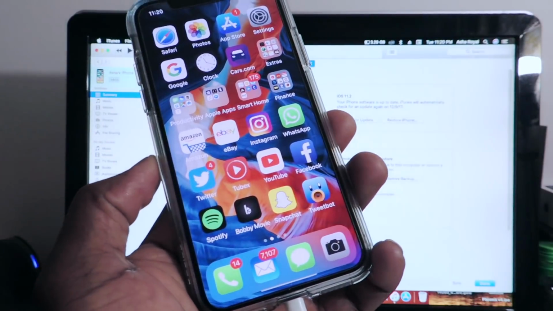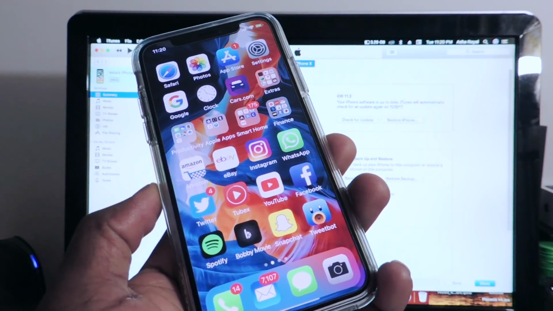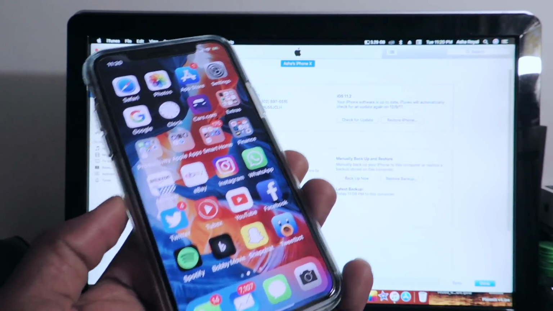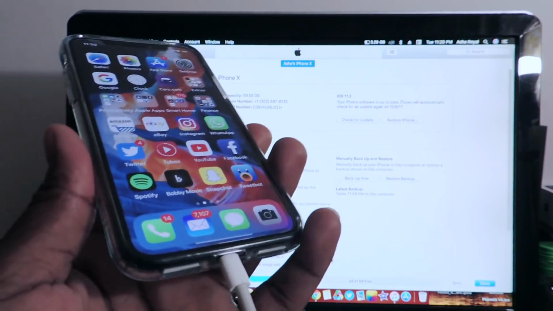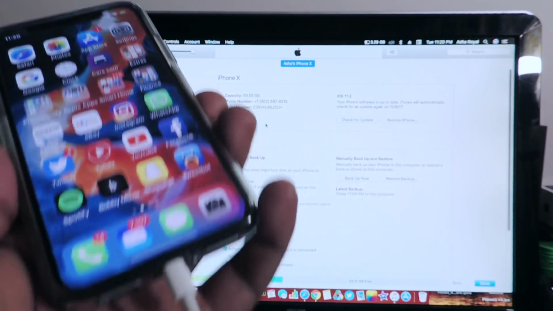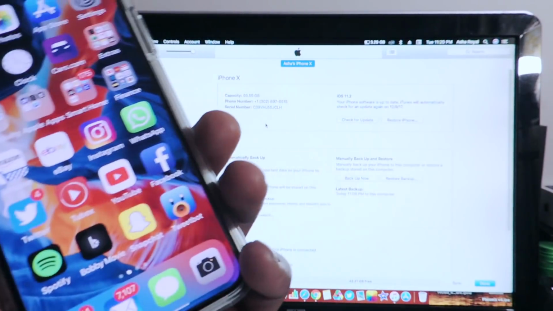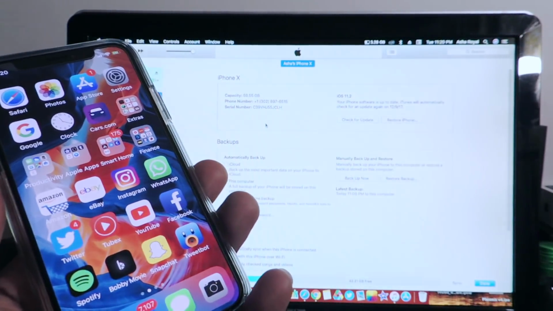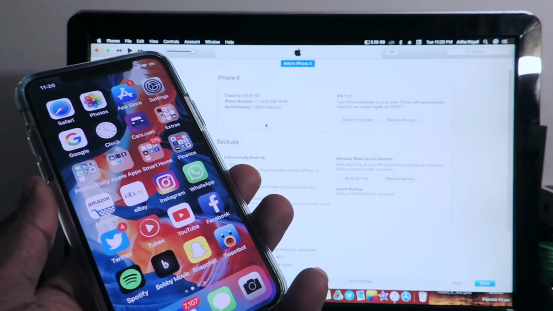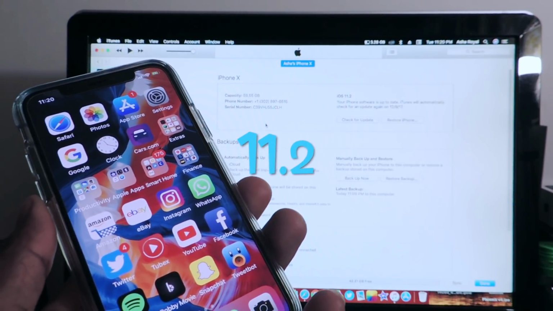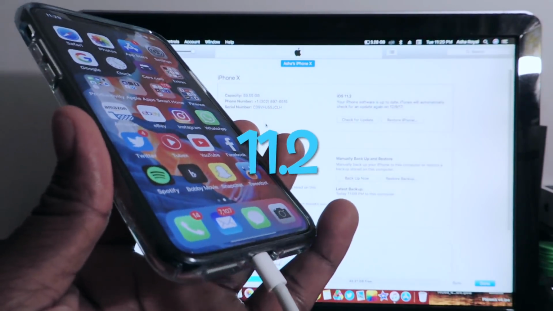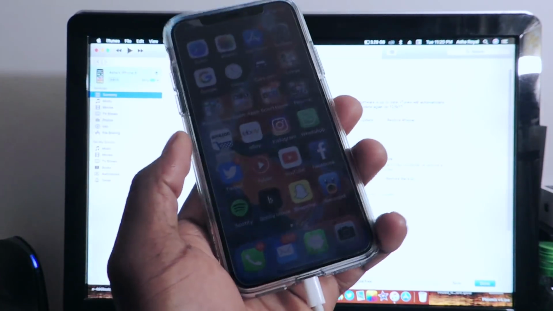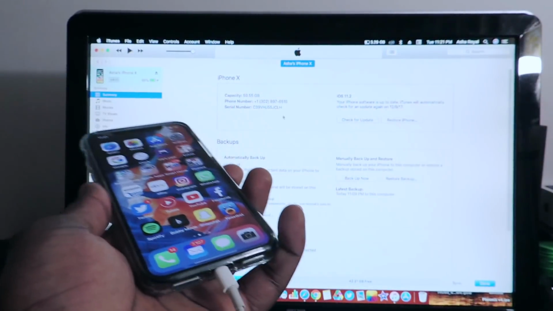So if you guys want to be prepared for an iOS 11.x jailbreak or just 11.1.2, then this is how you downgrade to 11.1.2 if you're interested in a jailbreak. Me, I'm not getting my hopes up, but just to be safe, it's cool to be on a firmware that can be jailbroken if a jailbreak is actually released, because 11.2 patches a whole bunch of exploits they had and all that kind of stuff. So this is how you downgrade from 11.2 to 11.1.2.